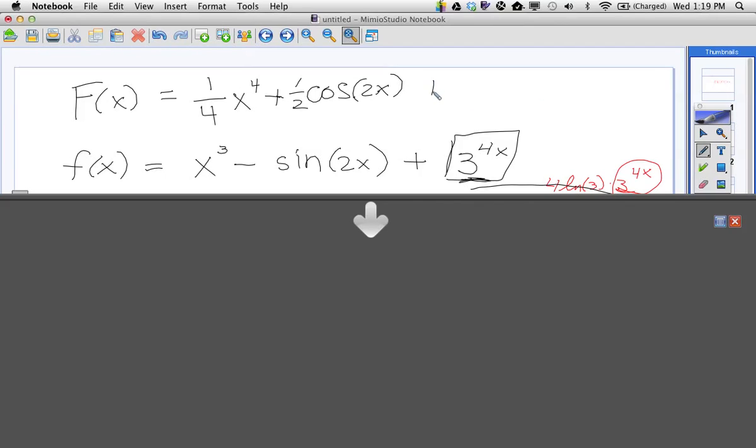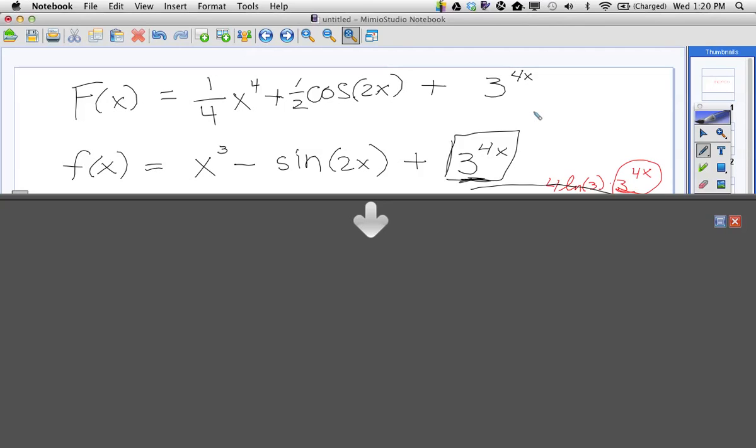Plus, and now the same thing is going to be true here. What would be a good guess, or at least a starting point, that the antiderivative is going to have in it? Doesn't it have to have a 3 to the 4x in it? I mean, look at all the f prime and f double prime we did. Every one of those had a 3 to the 4x in it, because the rule says when we do the derivative of 3 to the 4x, it's going to be 3 to the 4x, and then you've got these additional things you have to kick out. So it's definitely going to have that.